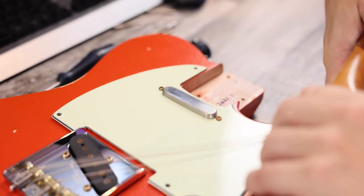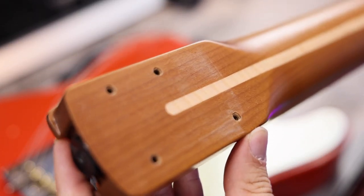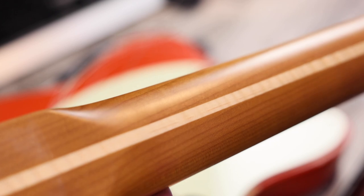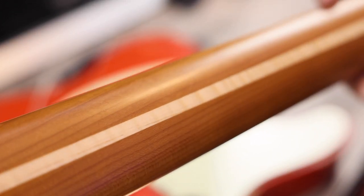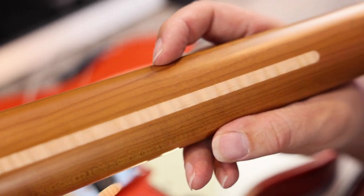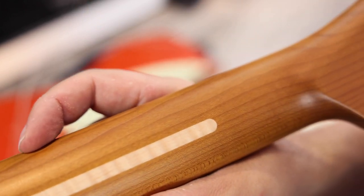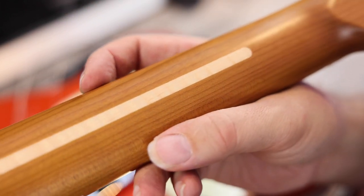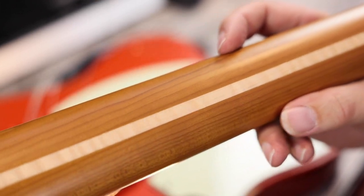While we have the neck out, let's just take a gander at it. Now, this is just amazing. As I said on the STE model, that flame maple skunk stripe on the roasted maple, I could gush about this all day. And you know what? I don't even feel bad about gushing about it. It's just awesome. You know you got a Shijie if you got that flame maple stripe.